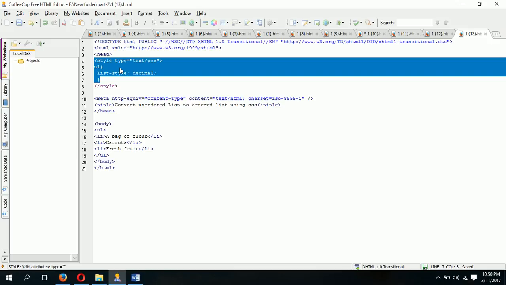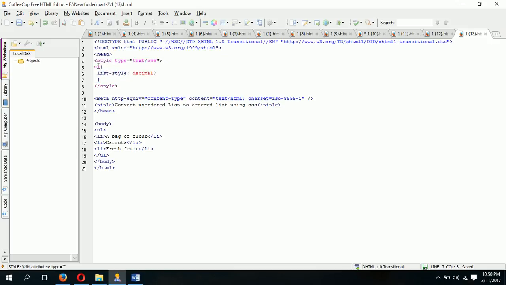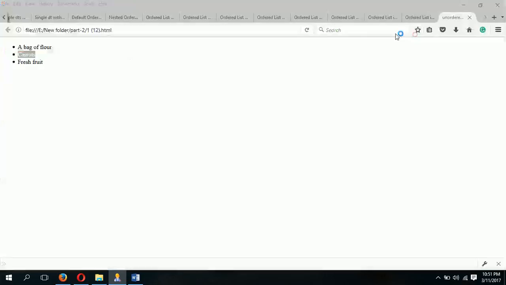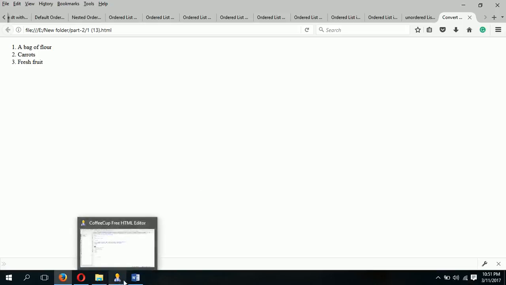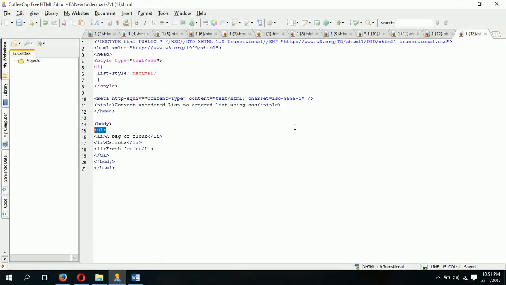In the CSS code, UL list style is set to decimal. That means every unordered list which is declared in the body will be converted into an ordered list by 1, 2, 3. This is 1, 2, 3, not a bullet. So I think now it is clear to everyone how we can use different types of list elements in HTML.